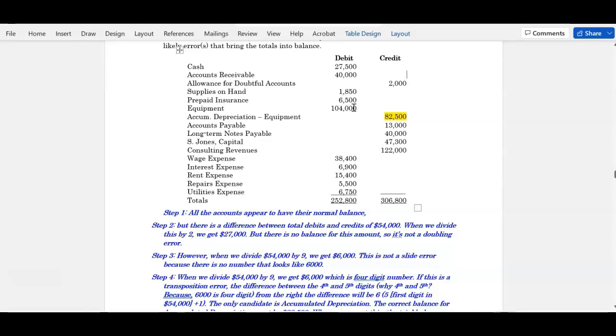No. How about this one? Which digit? Let's count it. And listen carefully, this is where your book is not as good as mine. Whatever I'm saying. Here, 1, 2, 3, 4, and 5. So which 2 digits are you looking at for transposition error? You are looking at digit number 4th and 5th.